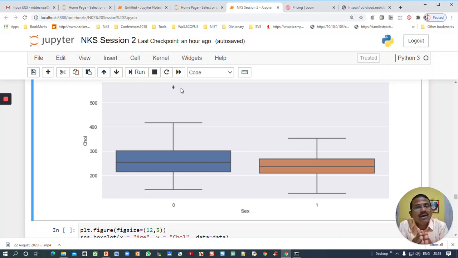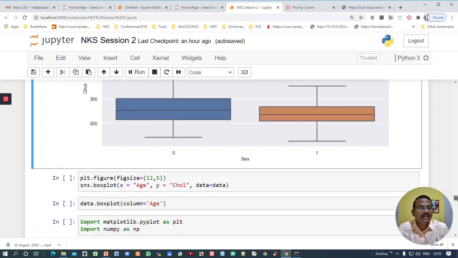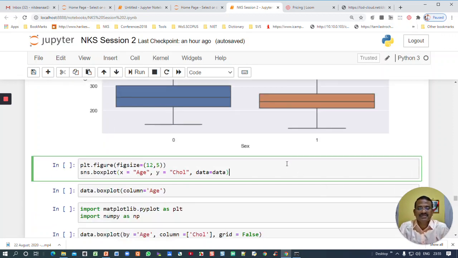For a particular student, I posted 240. What's the meaning? That is not a mark. That is an error. That is a mistake. That is called an outlier. So this is one of the entries over here. Okay, so this is the useful message we can take from the box plot. So very good plotting mechanisms, and you can get more information.